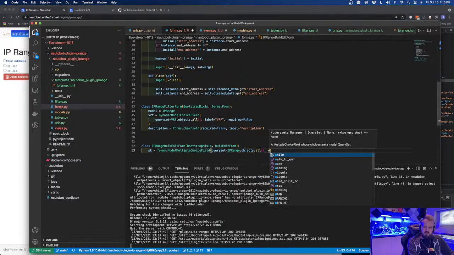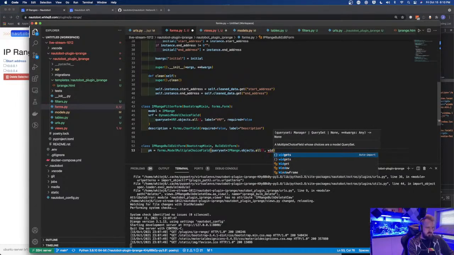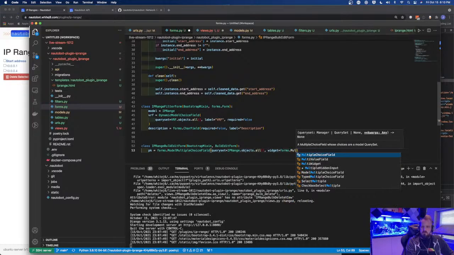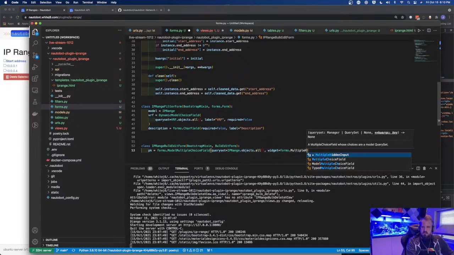And we're going to do something kind of interesting. We're going to do a widget. So widgets give us the ability to overload the CSS. And we're going to say forms dot multiple hidden input.